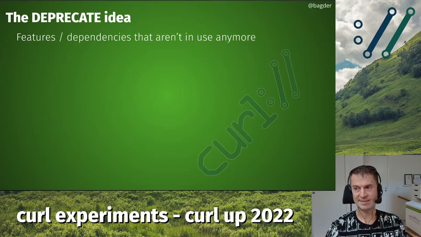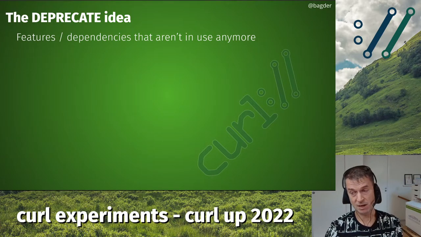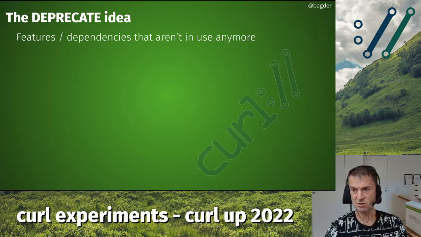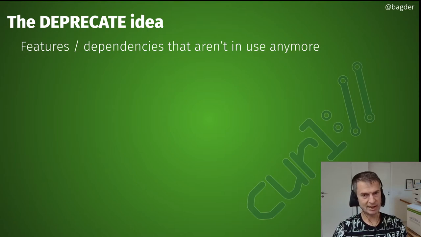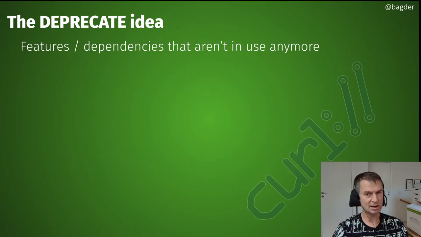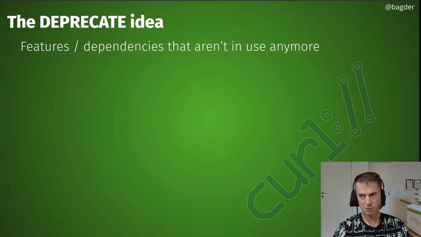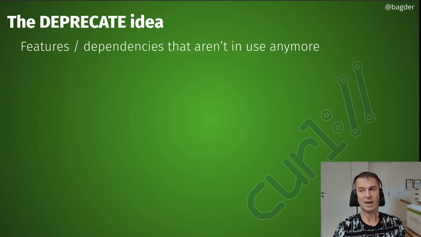How we deprecate things in the project: we basically label them as something that isn't used anymore. We don't have any automated method to figure this out — you randomly discover something one day. Like the other day with NPN in TLS: why do we support NPN? Nobody has used NPN for years. I checked, and the browsers ripped it out five or six years ago. Why do we support NPN? It's dead code with no particular purpose. So I added it to the deprecated list.